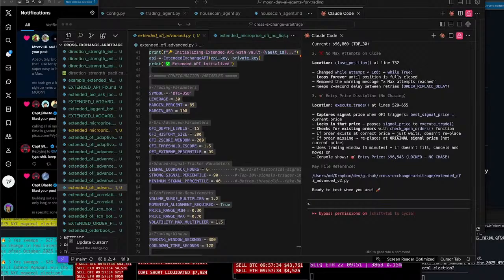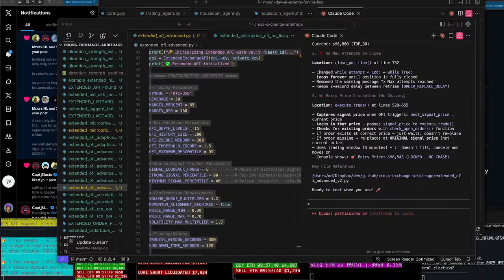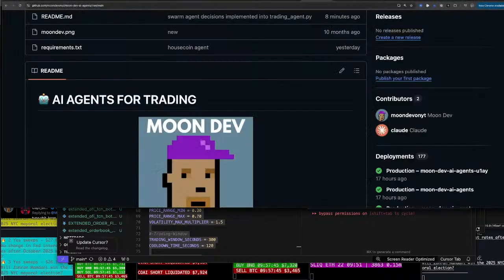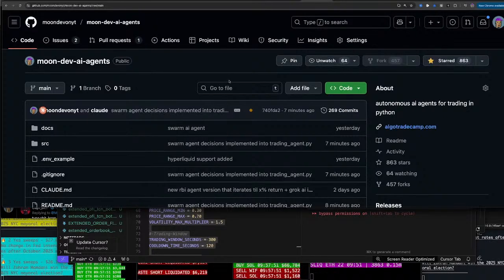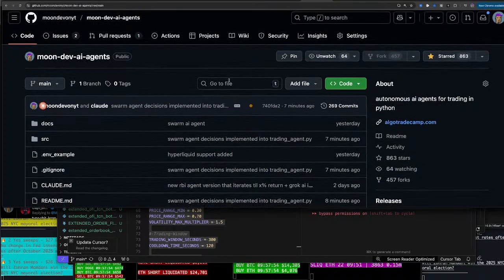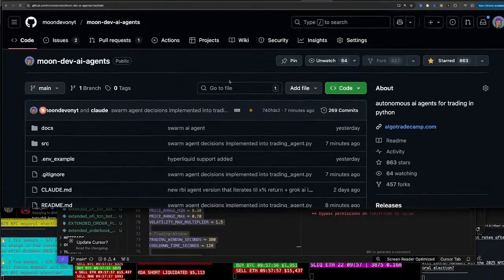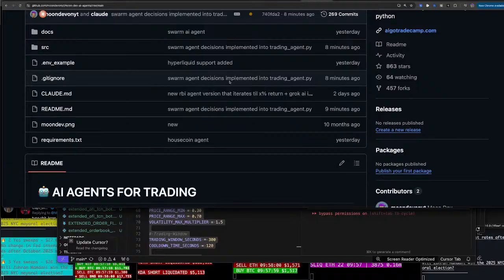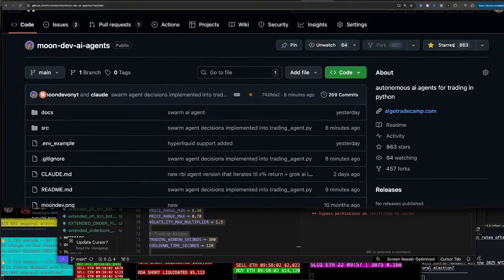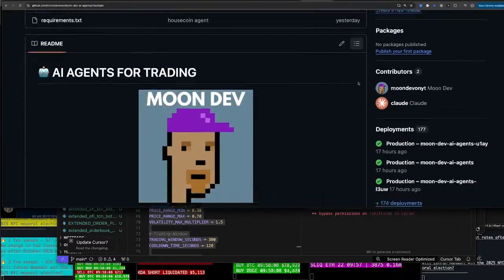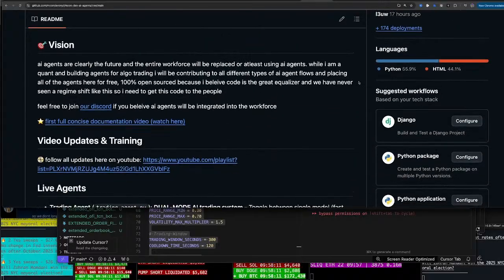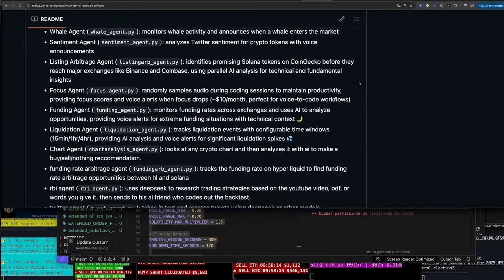A couple other things I would like to do today. Build. I've got some more things on my plate, actually. I've already showed you that you can have all this code, dude. You can build whatever you like. Build whatever you like, dude. Just go here, hit the star, hit the fork if you want the actual code. The star saves it. You see AI agents for trading. I explain all the agent.